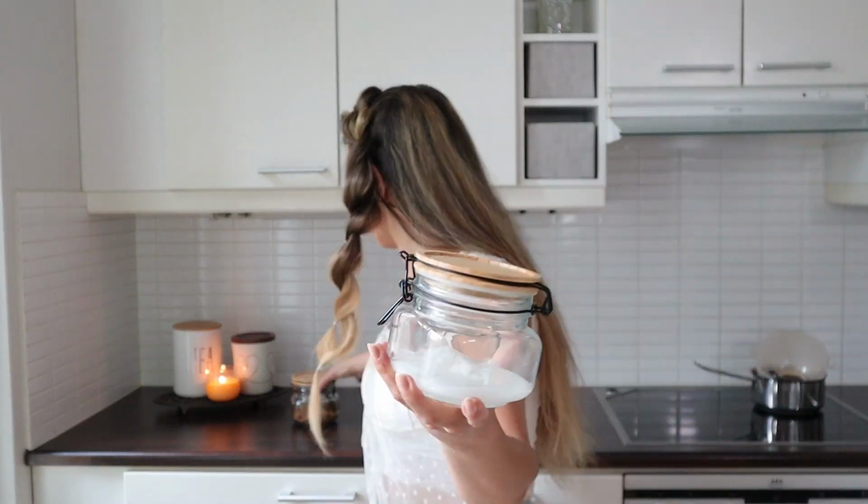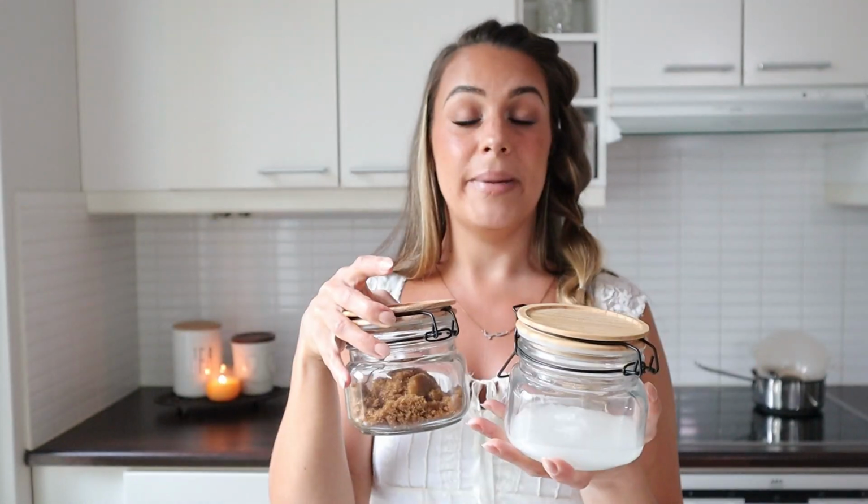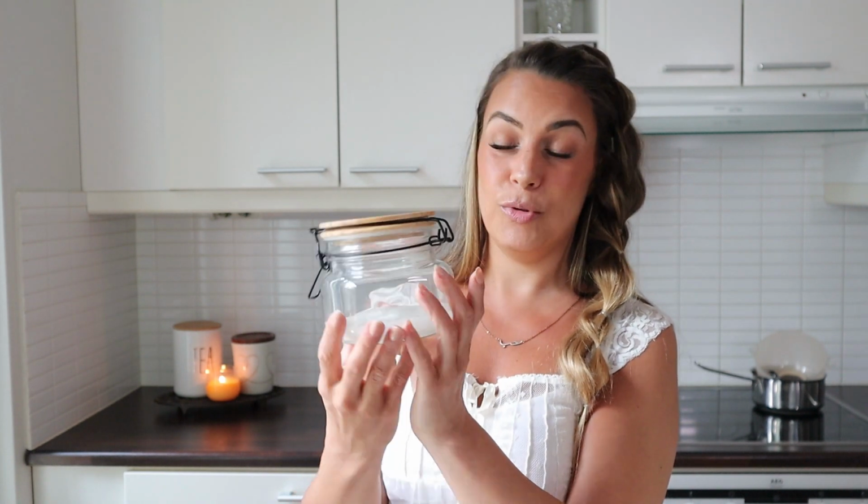All right, now I don't need to label these myself, but if you were to give them as a gift, that could be a nice suggestion so people know what kind of goop you're giving them. I can't wait to try these out, but before that, let's do our lip products.